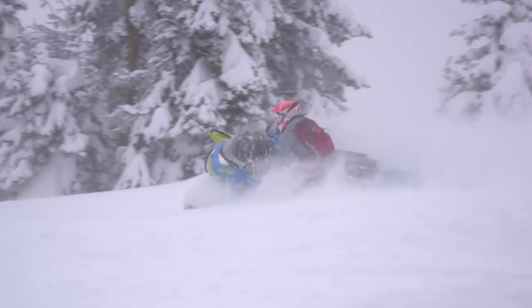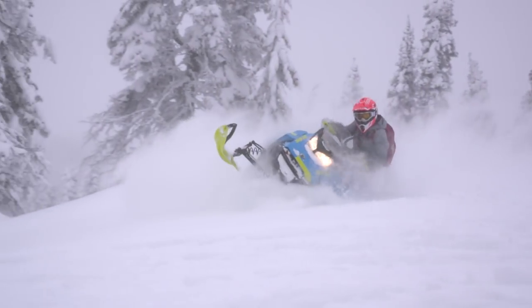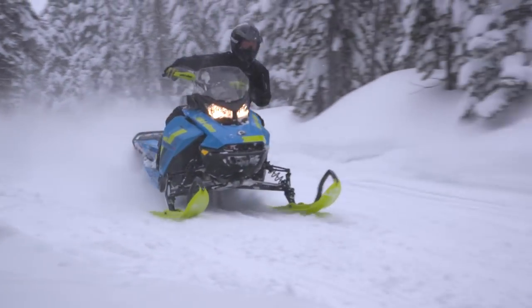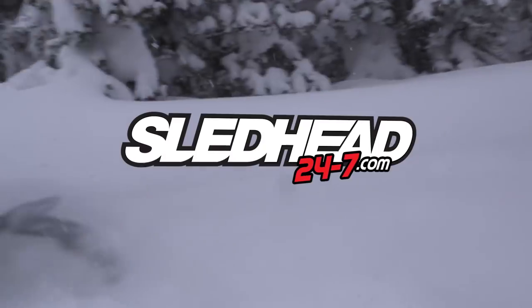Here's the Backcountry X — I really took to it. It was very easy for me to get comfortable on it right away. I tried some new things using the toeholds and being able to countersteer sitting down, and it was a lot of fun to play around on. That sled puts a smile on my face and it never disappoints. To find out more about Skidoo's innovations, head on over to Skidoo.com.